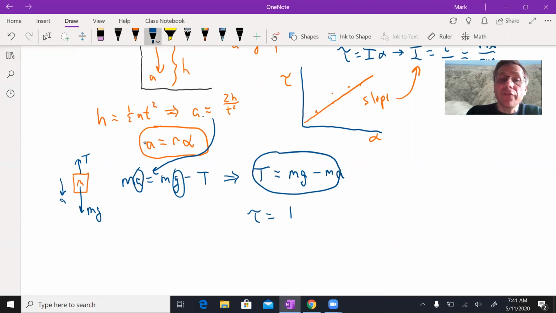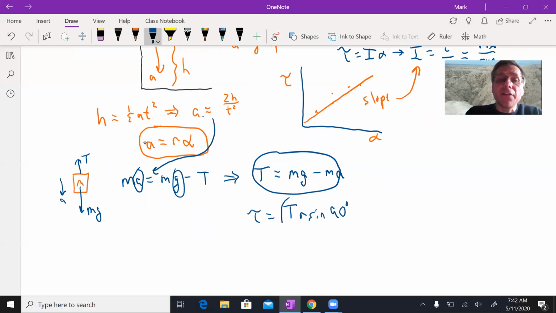Torque is the force making the thing spin multiplied by the radius around the axis of rotation. With respect to that, that's the little r. That's the radius of that central vertical post where the tension's being applied. And then the sine of an angle. Well, the tension is coming off tangentially to the post. So it's a 90-degree angle between the tension force, the string, and that radius line. Okay, so this is how we set it up.